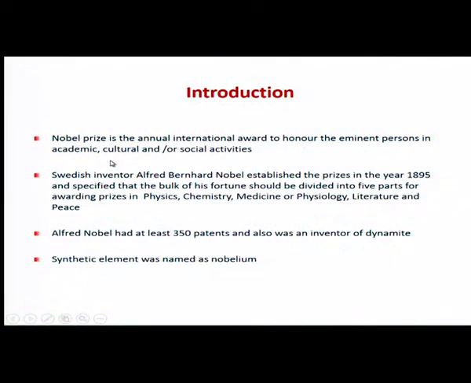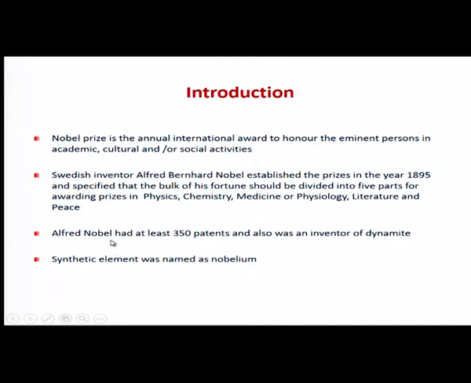In the introduction, we are going to talk about the Nobel Prize and the donor. The Nobel Prize is the annual international award to honor eminent persons in academic, cultural and or social activities. The Swedish inventor Alfred Bernhard Nobel established the prizes in the year 1895 and specified that the bulk of his fortune should be divided into 5 parts for awarding prizes in physics, chemistry, medicine or physiology, literature and peace.